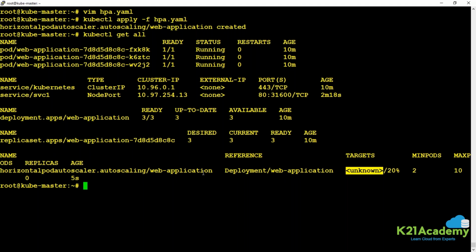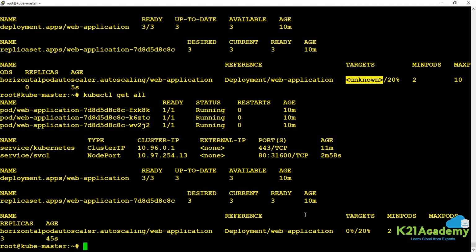Can we change all of that? Of course, we can change all of that behavior. Default is 15 seconds. You don't want it to keep on scraping your metrics and slow things down. That's why the default value is set to 15 seconds. So it's going to take some time, like 15 seconds. If we come back and look at it, now it has captured the current metric value. Now the pods of this deployment are currently consuming 0% of CPU.